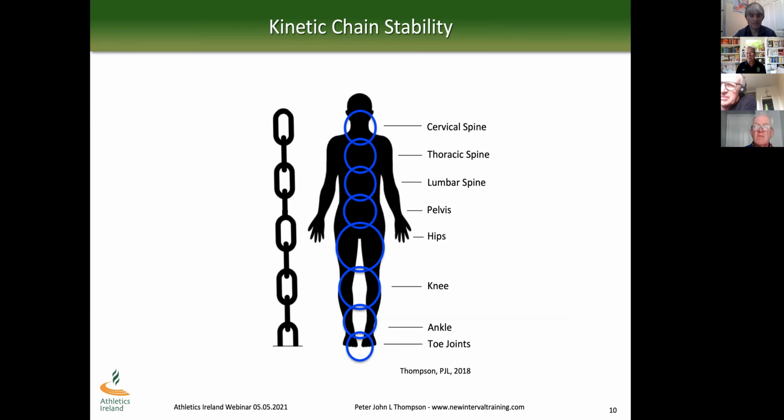And as coaches, we also talk about parts of the kinetic chain, the lower kinetic chain or the upper kinetic chain. And if you're dealing particularly with throwers, you also talk about the oblique kinetic chains. And we can talk about the posterior, the rear kinetic chain, or the anterior, the front kinetic chains. But at the end of the day, if the whole body kinetic chain is disturbed in any element, then biokinetic energy production is compromised. And so at all times, we can't look at things in isolation. We've got to look at it in the context of the whole body and look for that kinetic chain stability.